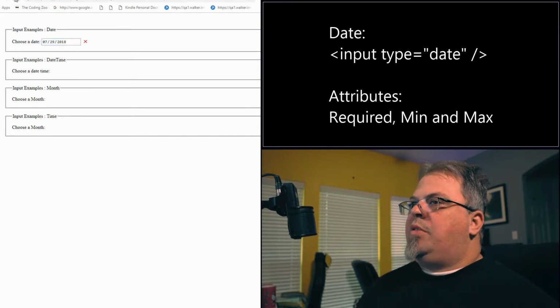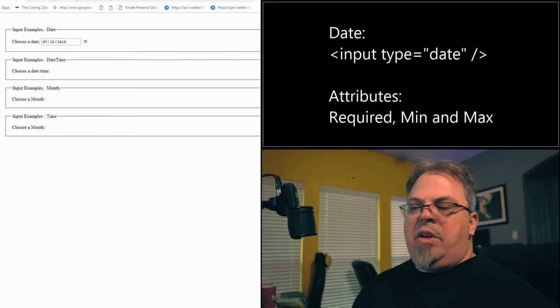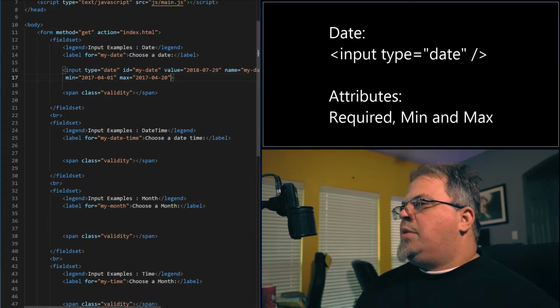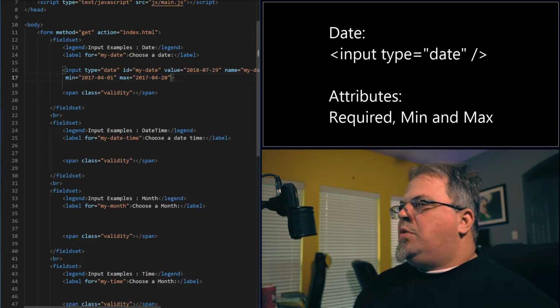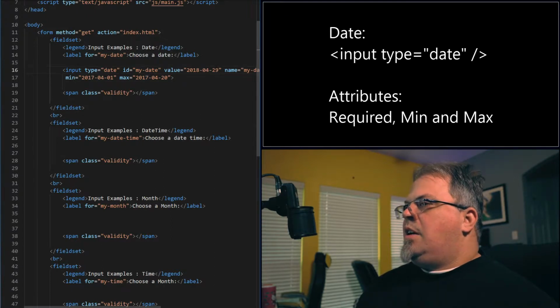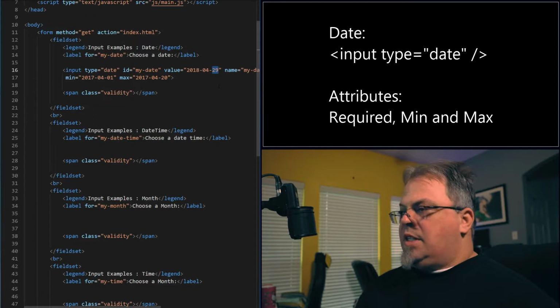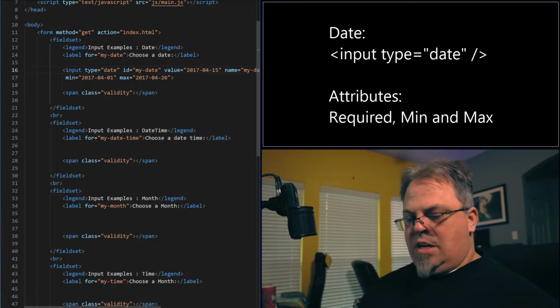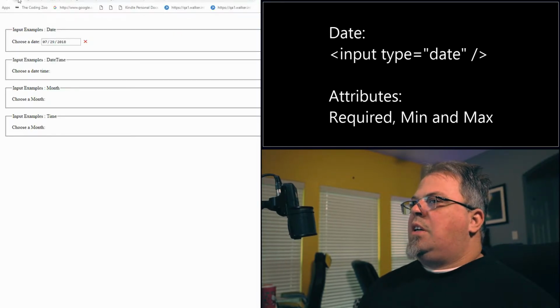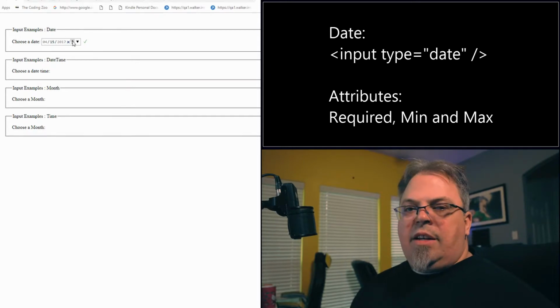Let me refresh, get it back to a valid date. Okay, so that default is actually invalid. So what did I set the min and the max to? That's kind of a bad default. It doesn't fall in my min and my max. I set the max to 4/20/2017 and the min to 4/1/2017. So let's change this up to 4 and 15, and let's change that to 17. Save it, click refresh, and my X went away. So now I have a valid default.